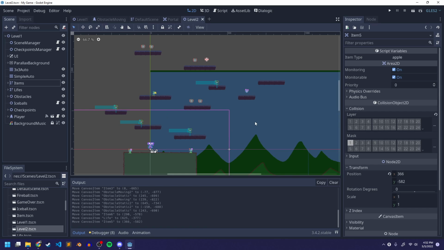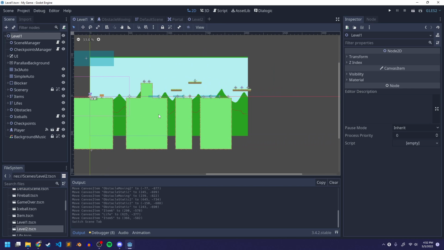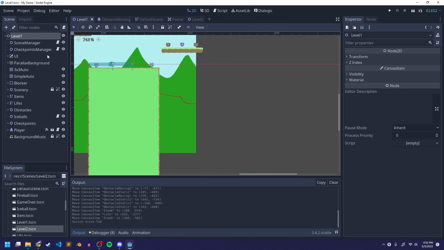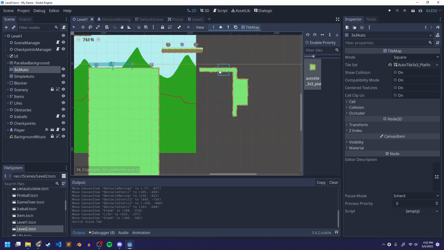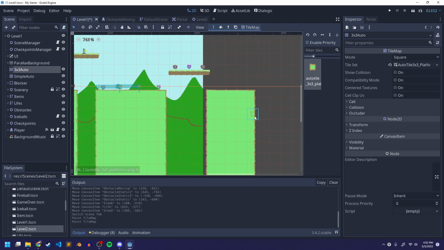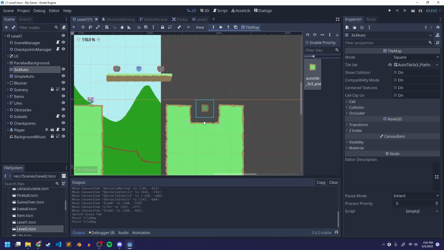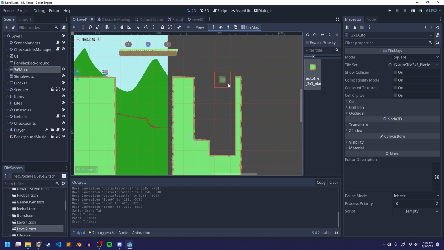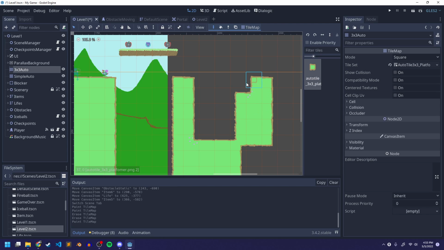And so once I've got all that set up, we want to make a portal that opens up this level from our first level. So I'll go back to level 1. And at the very end, I kind of have this ending point. Let's add a portal. So I'm just going to grab my tile set and make a new platform over here and put a portal on it. Okay, so once we get over here, maybe I'll make like a little hole that you can go into. That could be kind of fun. Okay, I might need it to be bigger than that. Let's see. There we go.